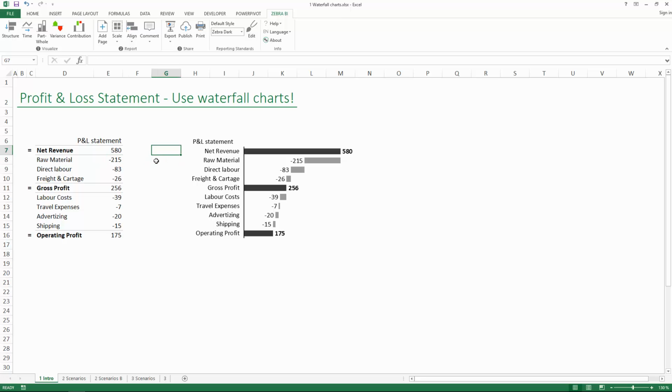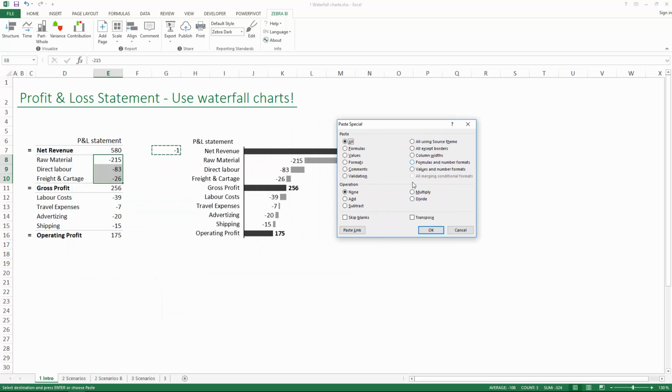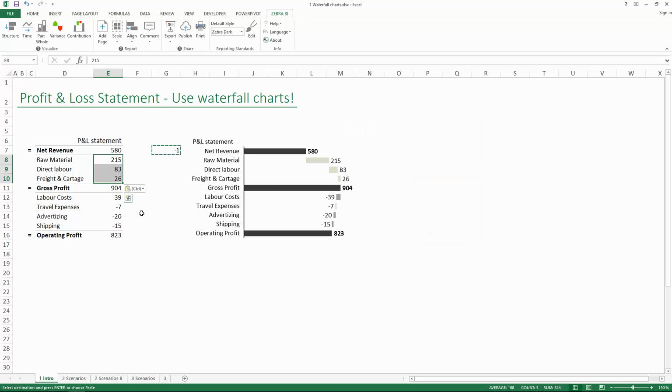So let me change this. I will multiply this by -1 just to get positive numbers here. Let's multiply this, and we'll also multiply this.